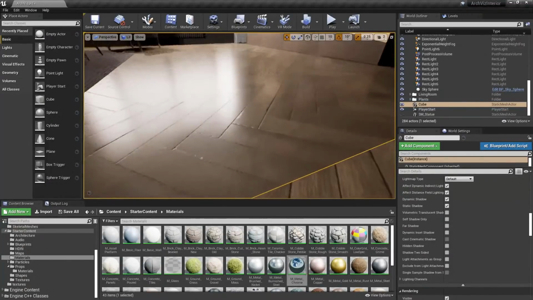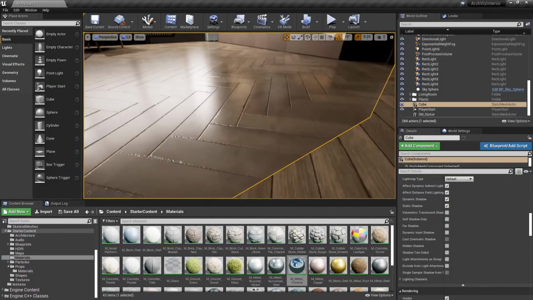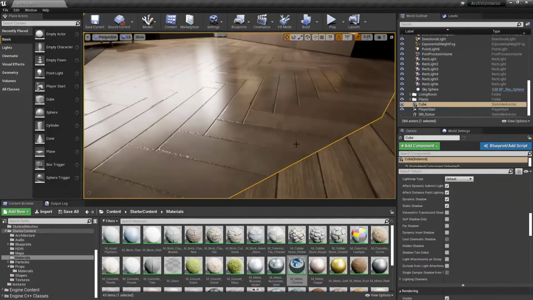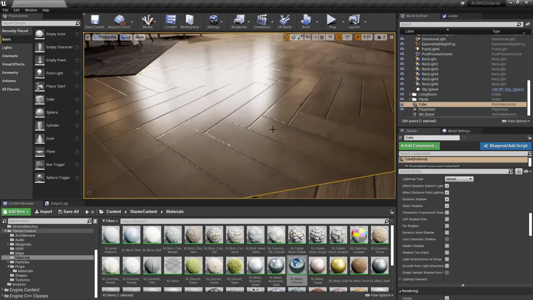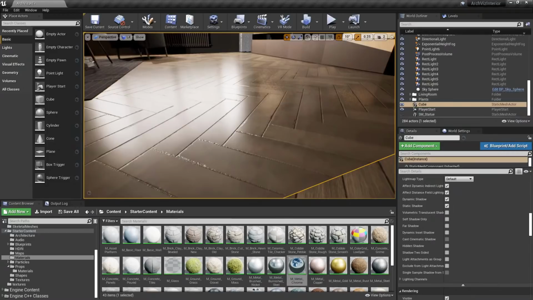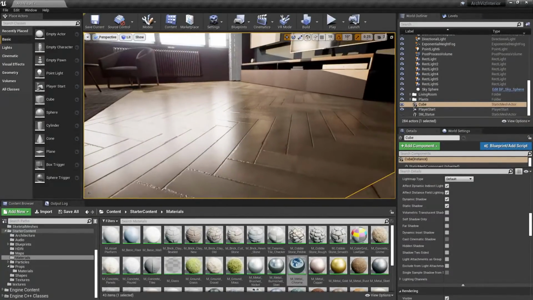But let's have a quick look at the floor here. So on the floor, you can see that we're currently rendering the normal map of our material, and we are actually a little bit blurry looking compared to the actual material on the floor here. And that's because the reflected material in the ray-traced reflection here is using a lower MIP map. So let's talk about what a MIP map is really quick before we continue.